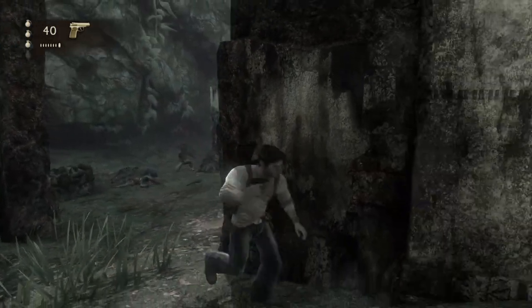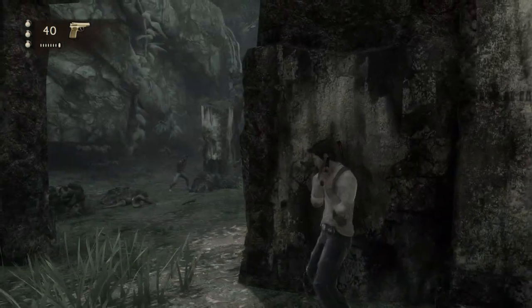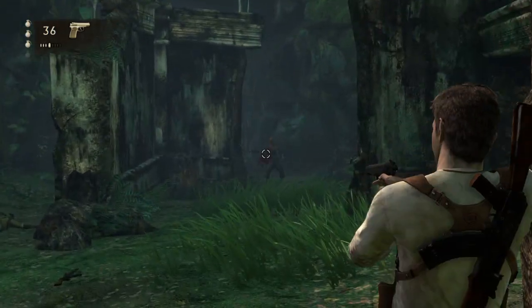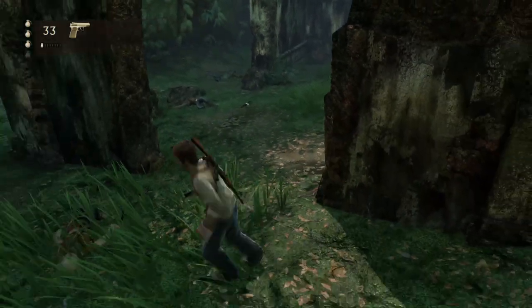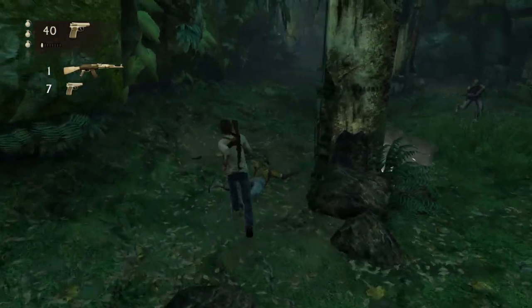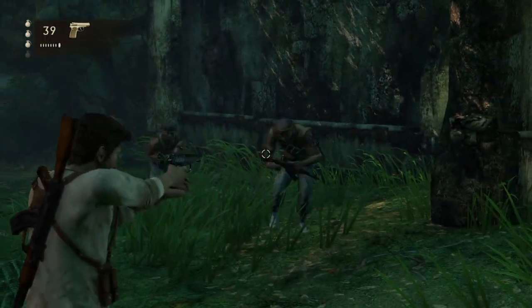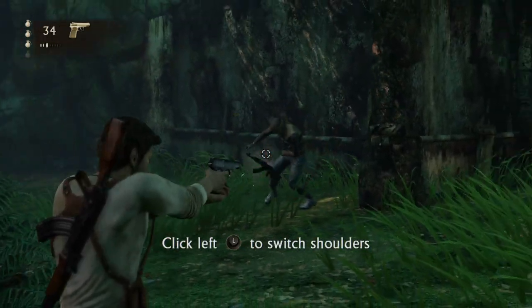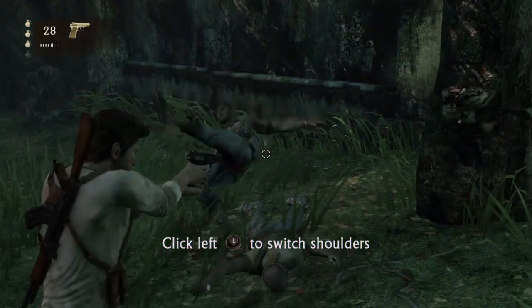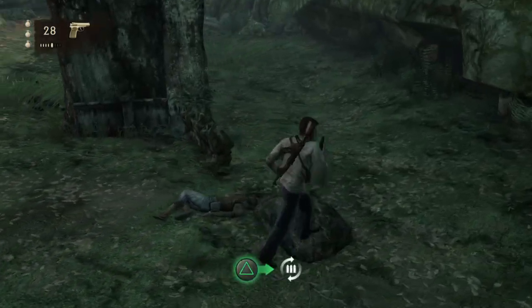Throw a grenade. There we go. Here we go, got him. The combat in this game is so satisfying. He's over there. I see him. Over there. All right.